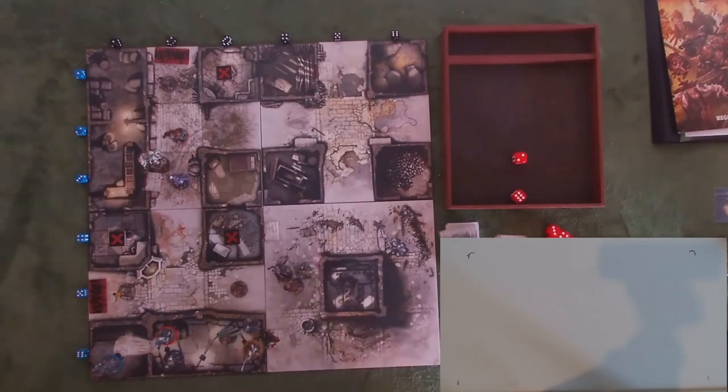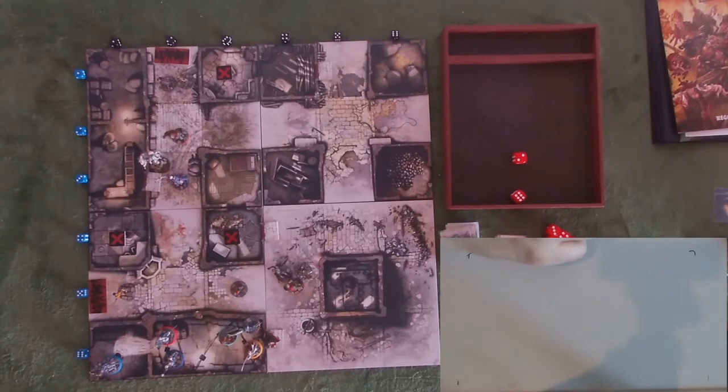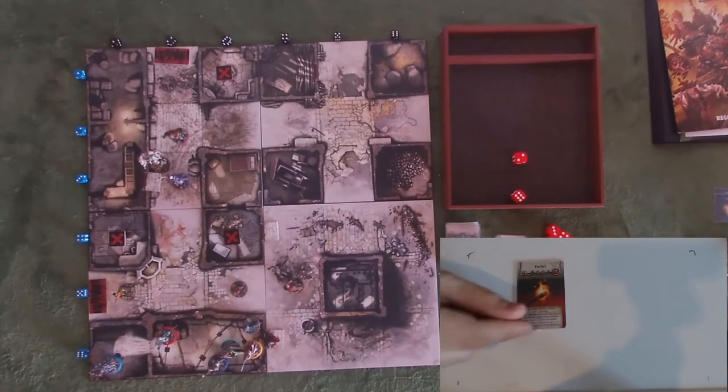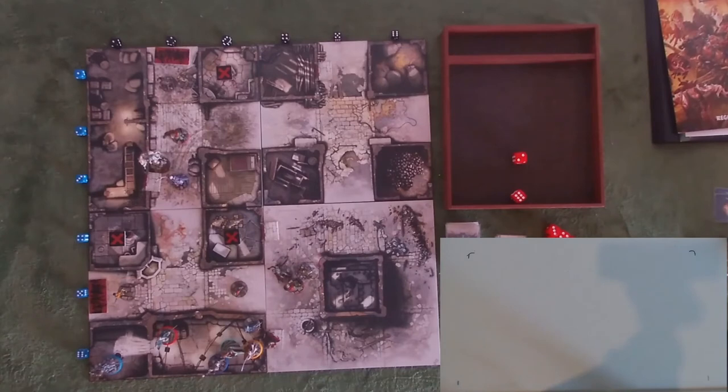So Silas searches and he finds some apples, which isn't that great. That's Silas done. Then Samson searches. Oh, he also finds a torch, which is good. So he equips the torch. So next time he searches, he can also search twice. And what's also good, he could basically throw down the torch when the abomination comes.